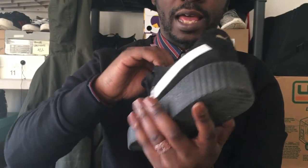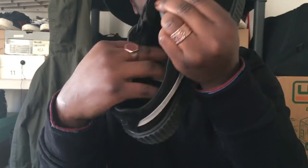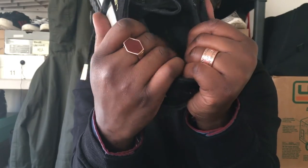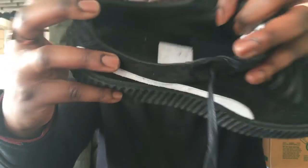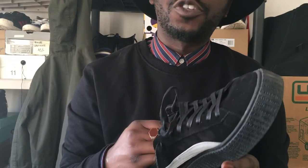Going into the inside, you have the leather wrapped inside. So the whole thing is leather, leather around the ankle, and inside of the heel. The footbed has a leather insole, and it has the, I don't know if you can see it with my camera, the Fenty by Puma thing going on inside of there, which is really cool. And really comfortable, actually, having that leather insole.